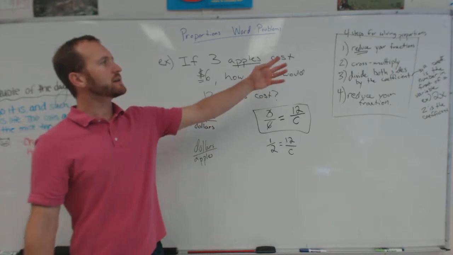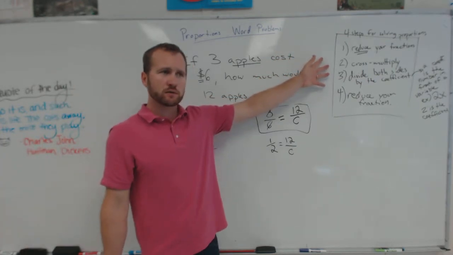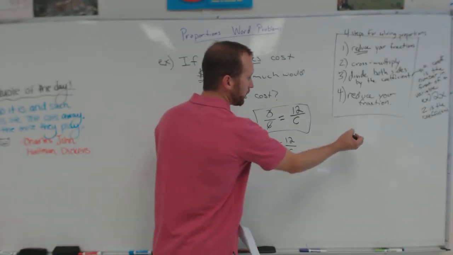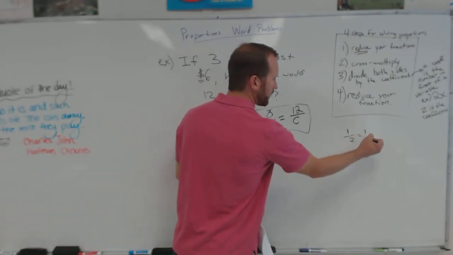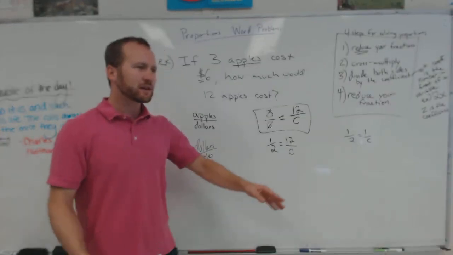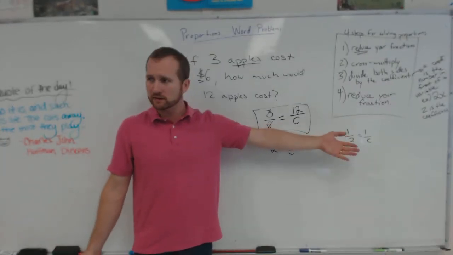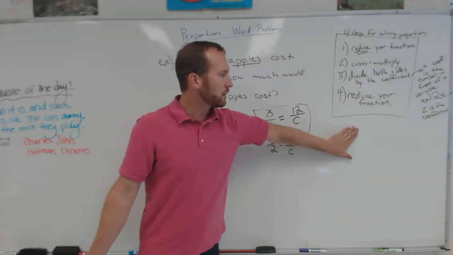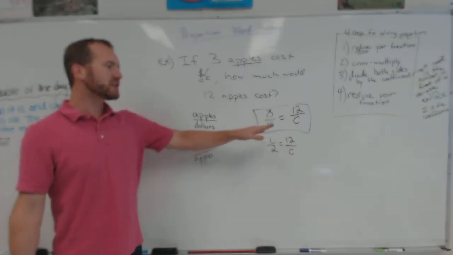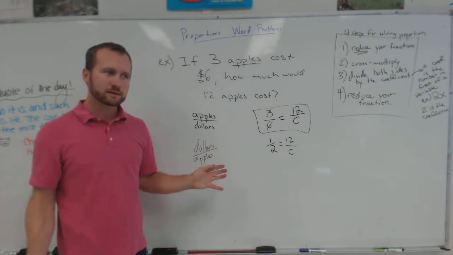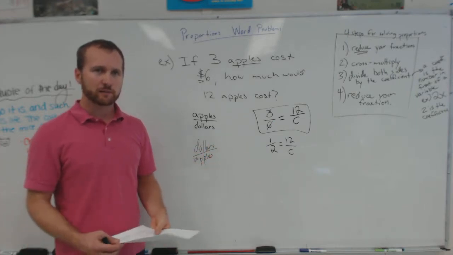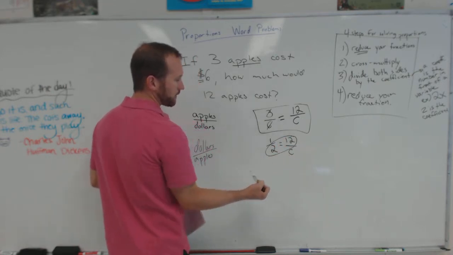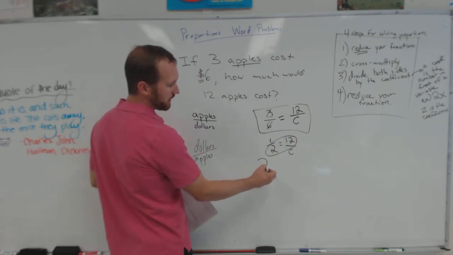But that's what I mean. This is not the only way to solve a proportion, right? You might see something like if we had 1 over 2 equals 1 over c, you probably don't need to cross multiply that to know that c is 2. Right? We don't have that though. So cross multiplying is just a trick. That's all it is. It's just a trick that will help you get the answer. And that's how I'm going to do this one. Those other ways you guys said are totally valid as well.